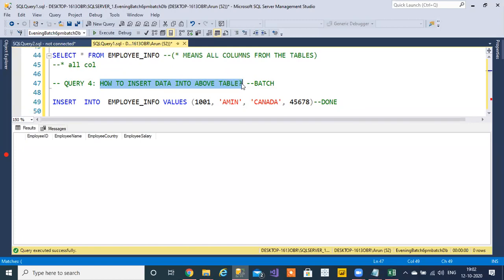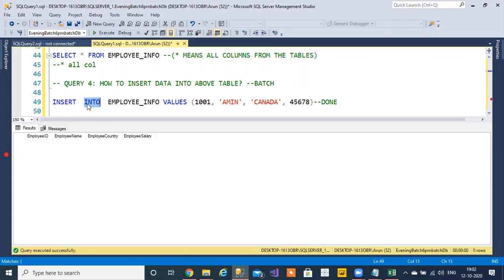Dumping data. In that case, you need to use the command insert. Create is a DDL command, insert is a DML command. Insert into: into is like a preposition keyword, meaning motion, because data will be dumped into the table. Where is it going to insert?